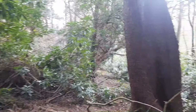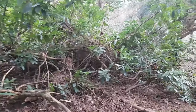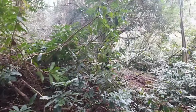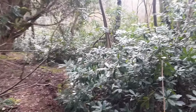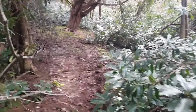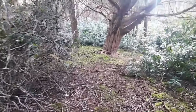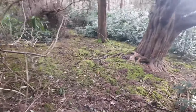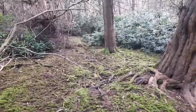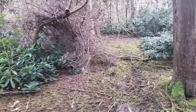Let me just adjust that, that's made it a bit brighter. Like these bloody great firs, there's redwoods in here, there's even monkey puzzle trees in here, and it was all stuff that the Victorians imported and planted in their gardens because they wanted it. They obviously had the money. If you see the size of the house at this location, that'll tell you all about the money. And it was a very popular thing to do during Victorian times.